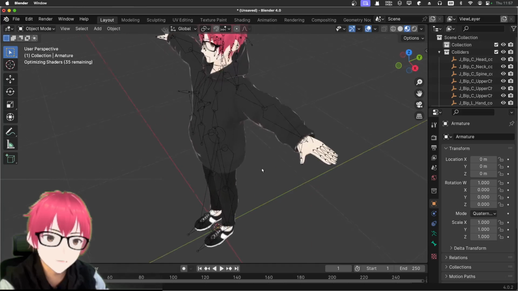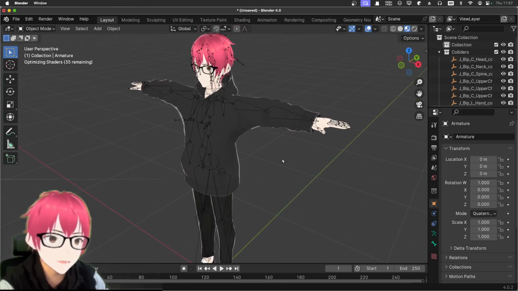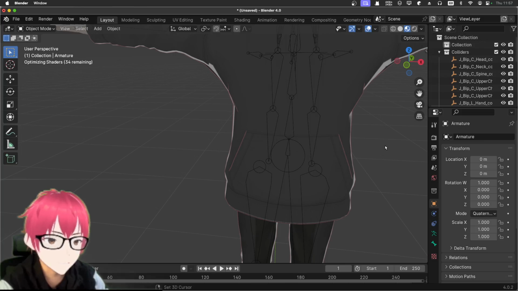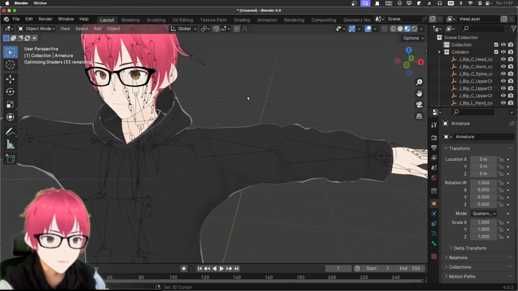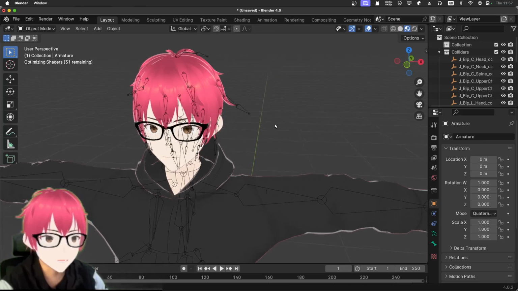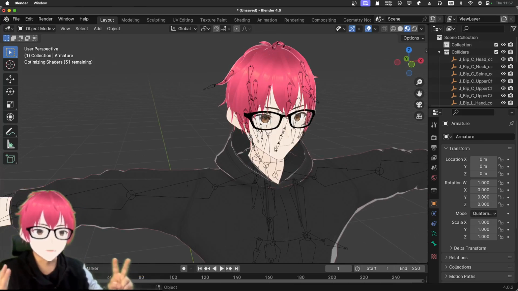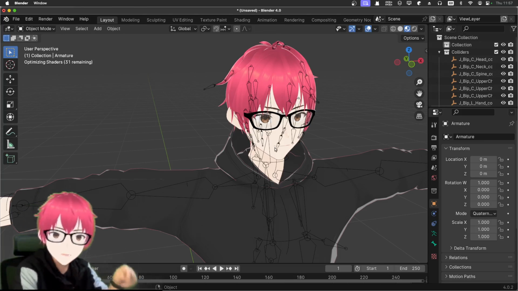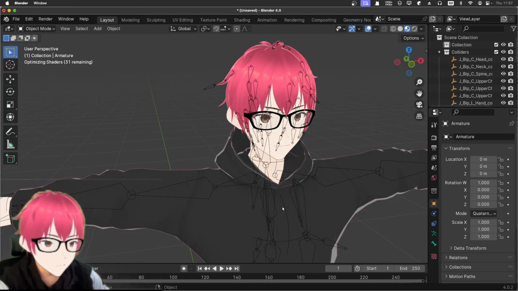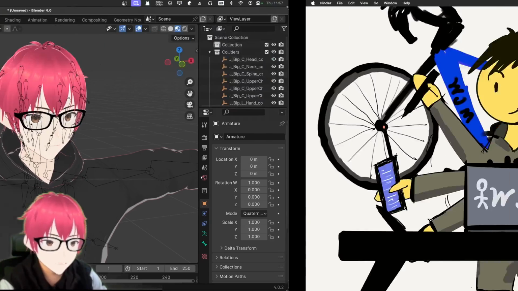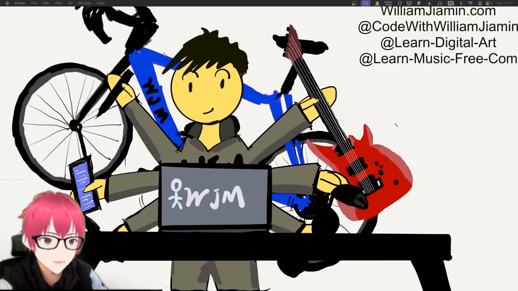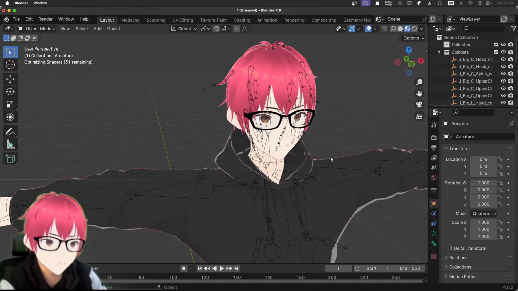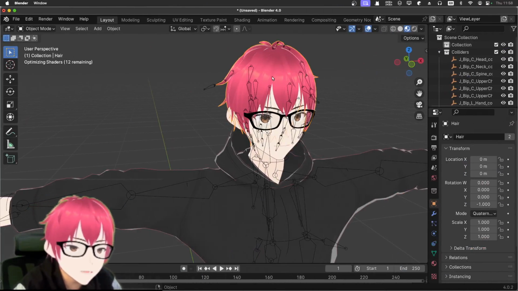Okay, once you import that, you can see we got a Blender file, and this is me. We got 2 persons. This is a real one, and this is one that I'm going to change. I got clothes like my original design, but obviously there's no WJM logo on it, so that's what I'm going to do. And the hair, I think the hair is not moving.